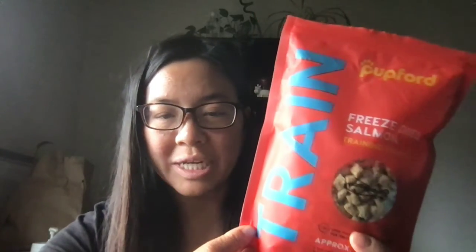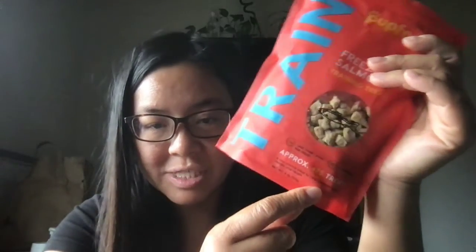She does like them and she will do tricks for them. As Zach George said, they are considered high-value treats and since they're freeze-dried, they retain their flavor decently well. So I'm happy with both of those. They come with about 475 treats, so they last a long time. I only give her a couple of treats at a time and they're small, so they're not crazy big or anything.